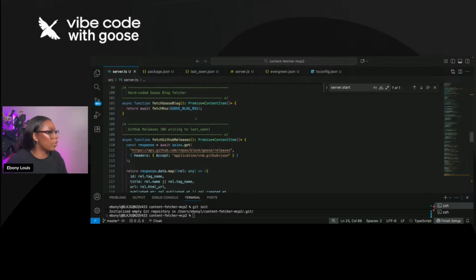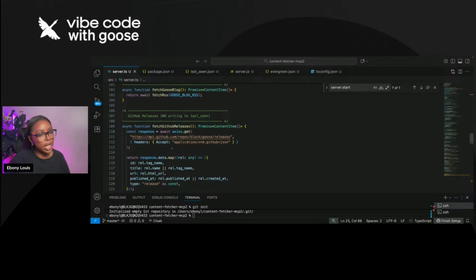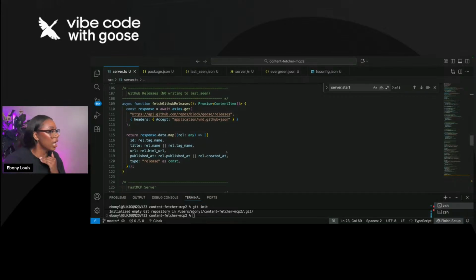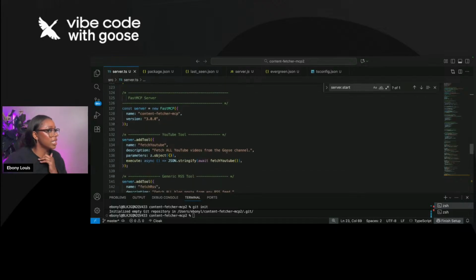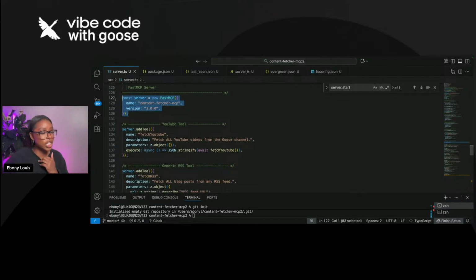So it's going to grab all of our blog posts. This is going to grab our GitHub releases. Right now, for our GitHub releases, we just put them in Discord, and we have made maybe 1 or 2 social posts for it. So I think this would help my team a lot if we have it in there too. And then down here is me initializing our MCP server.